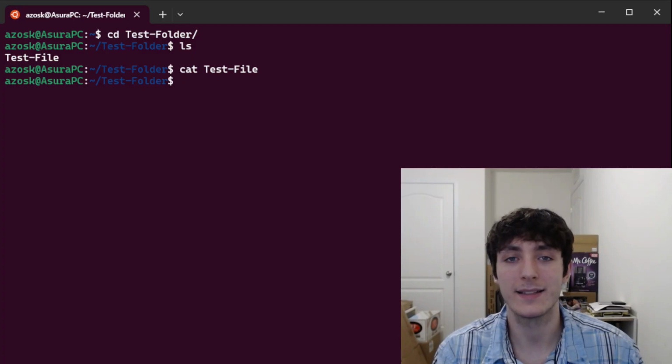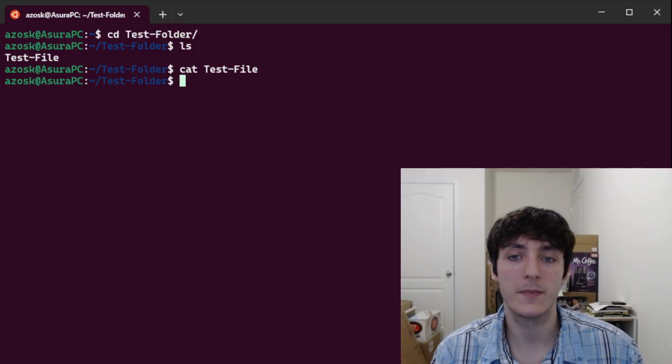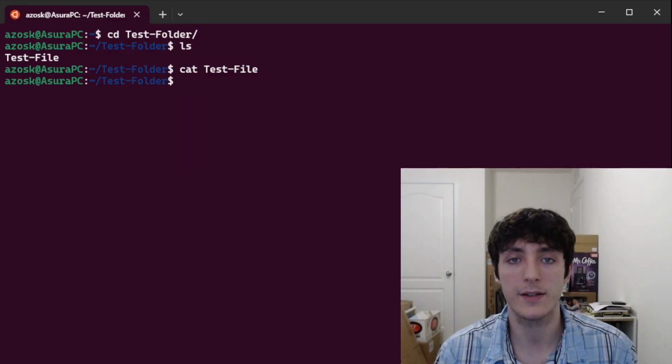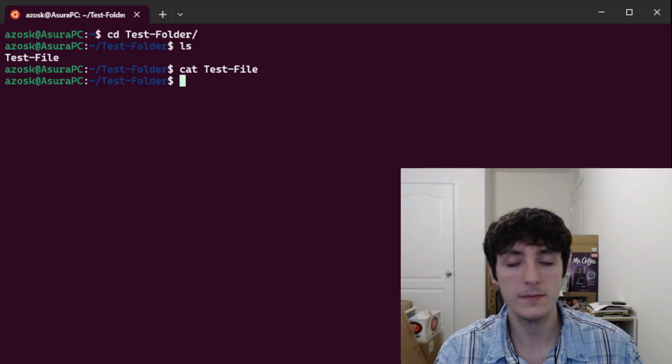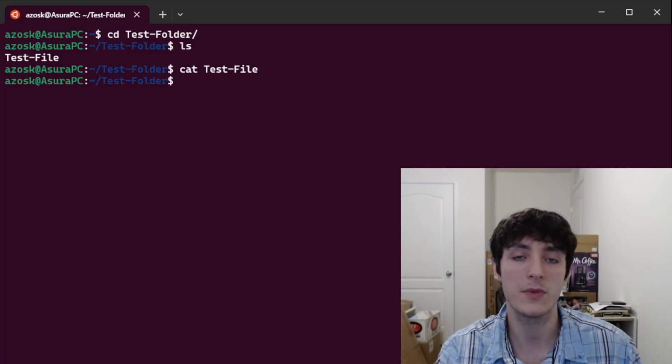Now, if we wanted to add contents to this file, how would we do that? Well, there are text editors typically pre-installed with distributions, and there are other ways to add the contents to the file. I want to get started with the text editors early on in this series because they're so powerful, and some of them even have scripting capabilities. So depending on what you're using, some of the most common ones, for example, are Vim or Nano. And today we're going to be using Nano. It's almost like Notepad. Like if you're on Windows, you could just type Notepad in your command prompt and it's going to open Notepad.